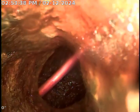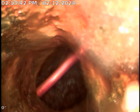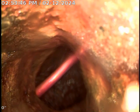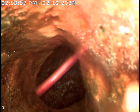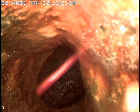And then we've got our transition to cast iron right here. And there's our original camera that we started with right there coming down from the toilet vent. So this tub line is completely open and clear. There is still the trap that's under the tub itself before it connects into the pipe we went into, but that would be just a simple localized stoppage. So the good news is they replaced all of this piping. So we're now going to move over to the laundry.